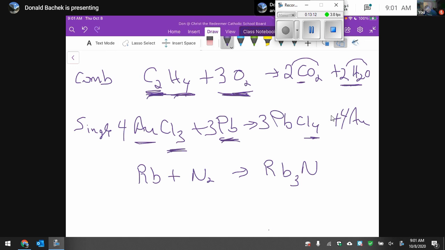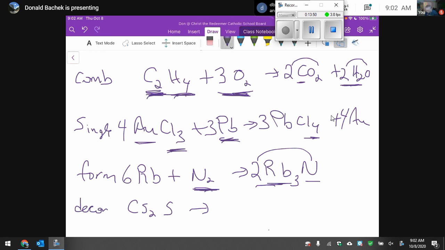This is, of course, formation, we're going to call this formation. And again, I'd probably go left to right. Having said that, my issue is going to be right here. As you get more and more practice with these, we're going to realize I'm probably going to need to put a 2 there to get 2 N's. So I go with 2 N's, and then I'm going to have 6 Rb's, so I'm going to put a 6 there altogether. So it should look like that. And then what do we got? Cs2S. Yeah, an S. And that is, in this case, decomposition.